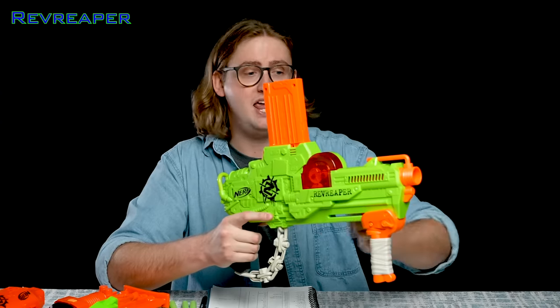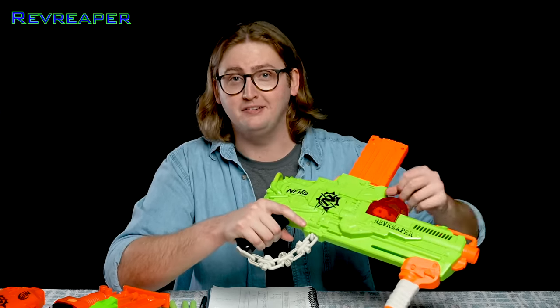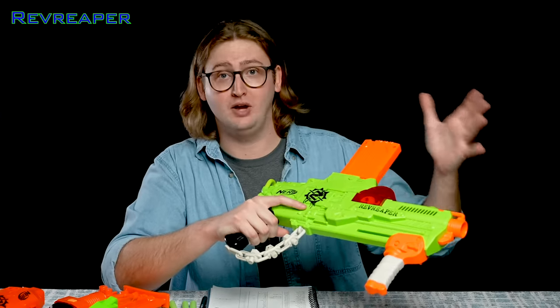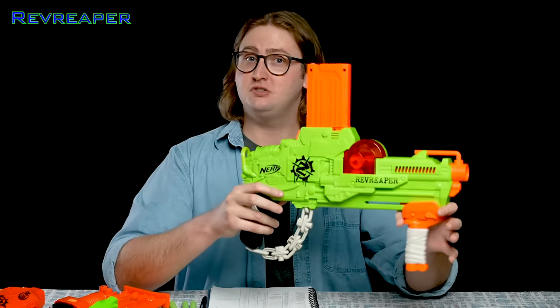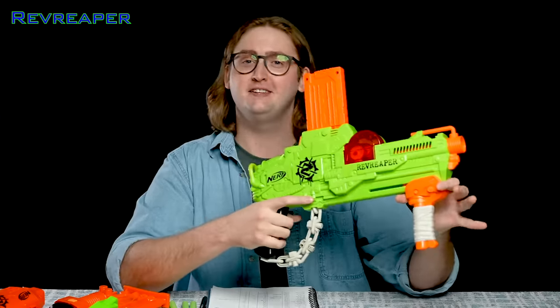And when you crank back on the handle, you rev up the flywheels and inject a dart into the flywheels. It's all done with the pumping motion. The muzzle velocity depends on how hard you crank it and how good you are at pumping. But it varies between 51 and 88 feet per second, so a very large range of muzzle velocity. When in doubt, pump really hard. Very cool blaster for those that want a flywheeler after you get EMP'd and your battery guns don't work anymore. That is the Rev Reaper.